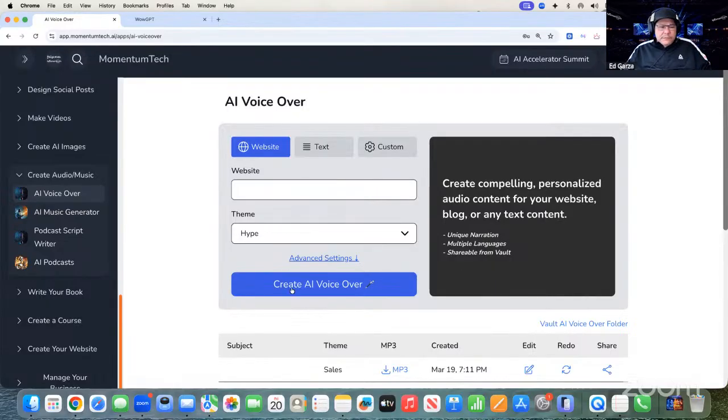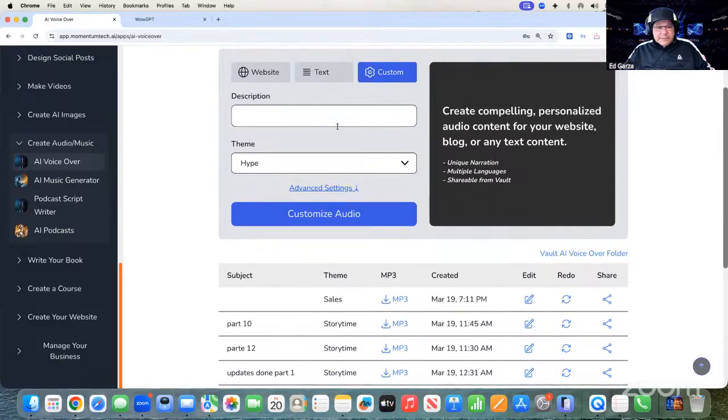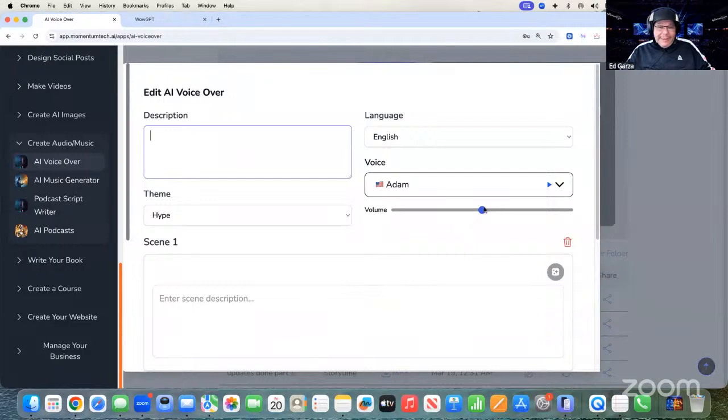I wouldn't use this for an audiobook, like if you have 5 chapters or 10 chapters, right? I would use it for something else. But this is great for creating custom scripts. Like here, I can do a custom audio and you don't pay anything for it. That's what's great about it. You don't have to pay any credits. You understand?